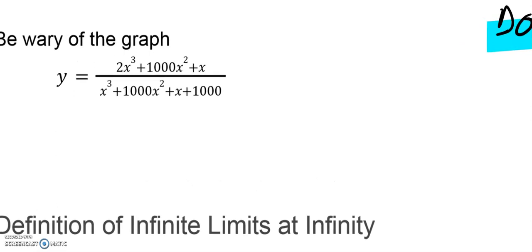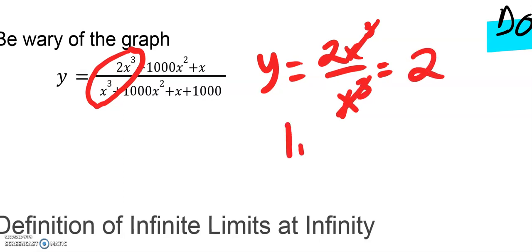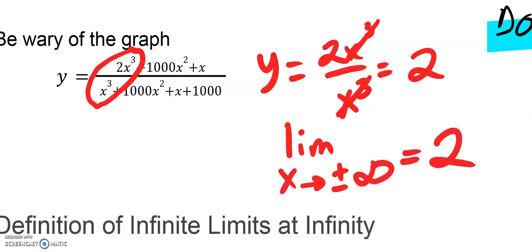And if you do this algebraically, using the methods above, you essentially take the leading terms right here. So you'd have y equal to 2x to the third over x to the third. And that, if you put the same number in there, simplifies down to just 2. And so the limit as x approaches, and in this case it's both positive and negative infinity, is 2. On the graph it looked like 1, but if you go out to larger values, which we can using math here, we see that the limit is actually 2.